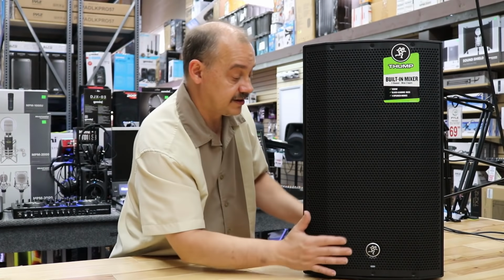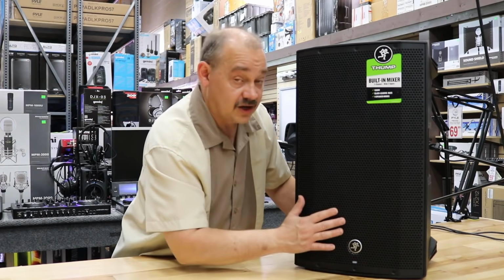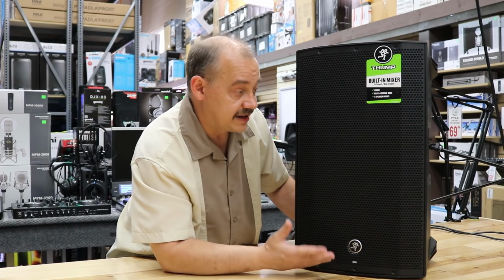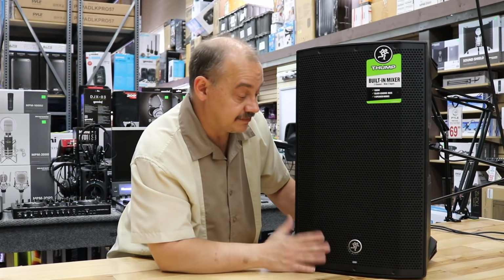So there you go. That's pretty much everything we can talk about feature-wise on it. It was solid, easy to operate, definitely going to have reliability to it. It's a Mackie product. If you're a fan of Mackie products, you'll definitely be a fan of this speaker. So we'll leave it at that.